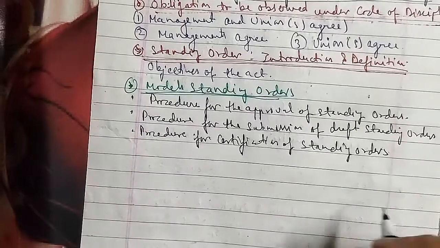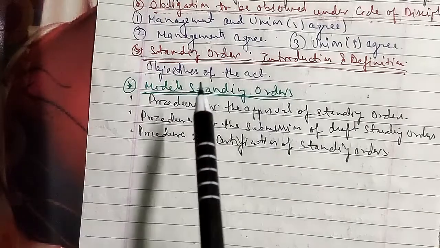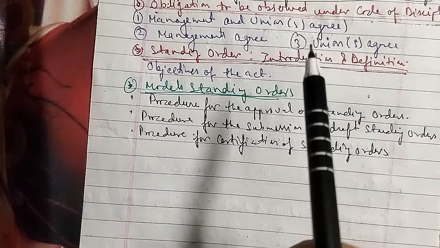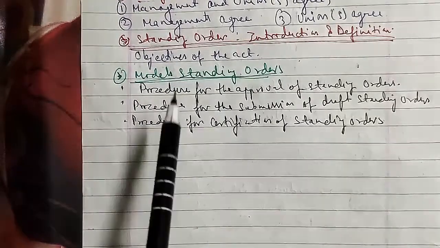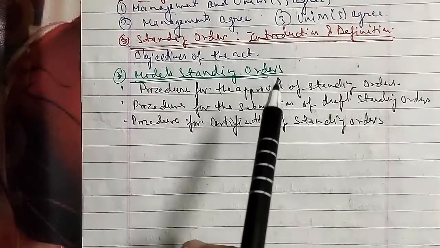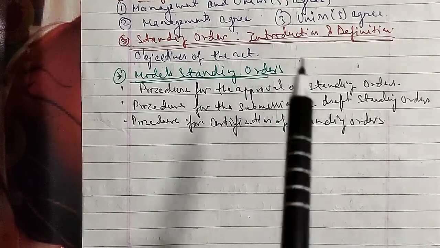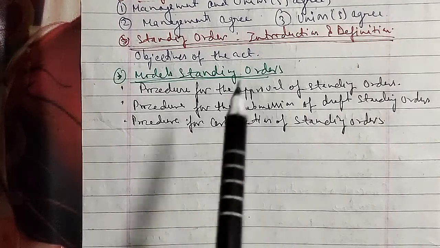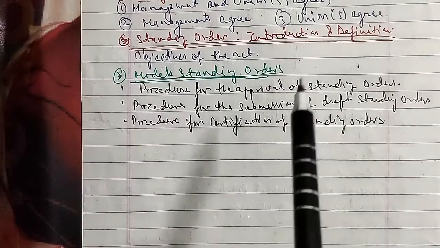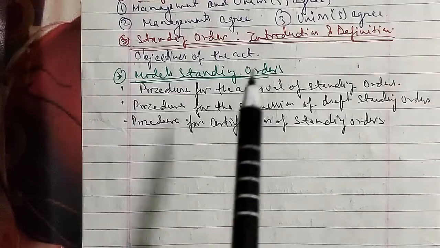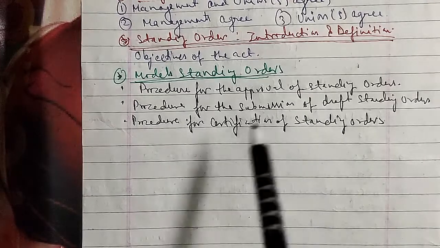In this, the certifying officer, on receipt of the draft standing orders from the employer, should forward a copy of the draft standing orders to the recognized trade union or establishment, seeking the submission of objections to the draft standing orders, if any. The standing orders come into operation on the expiry of 30 days from the date on which the authenticated copies of the standing orders are forwarded to the employers and the workmen by the certifying officer, and the conditions of employment will be binding upon the employer and the workmen from the date when they become operational as well.